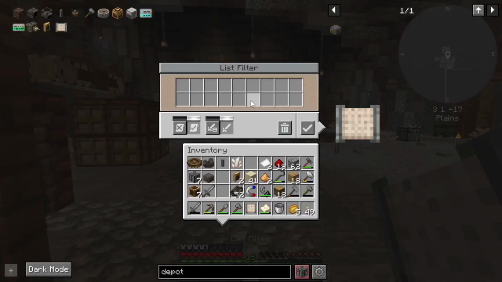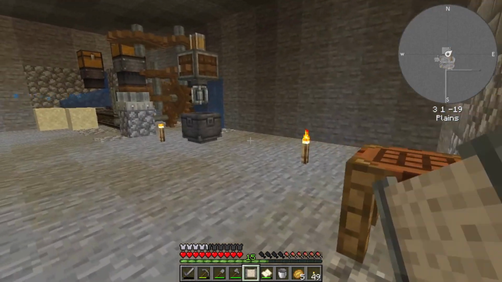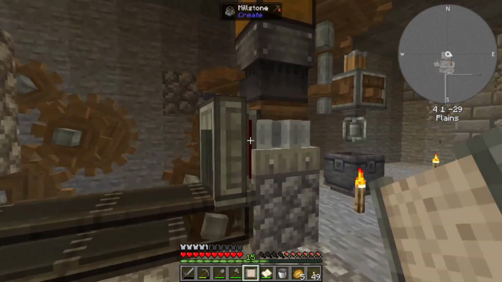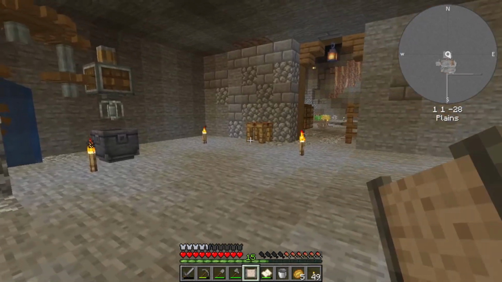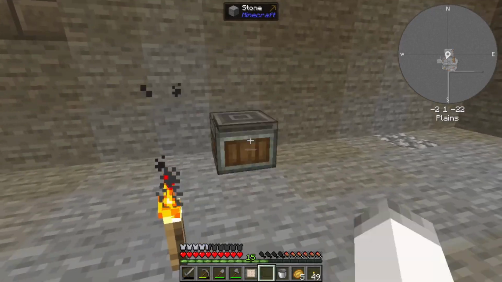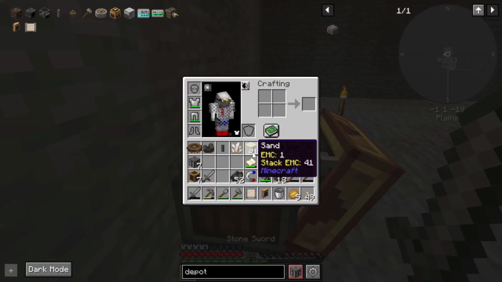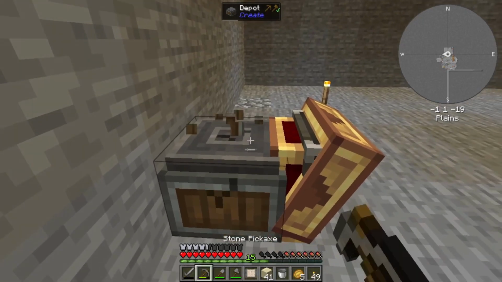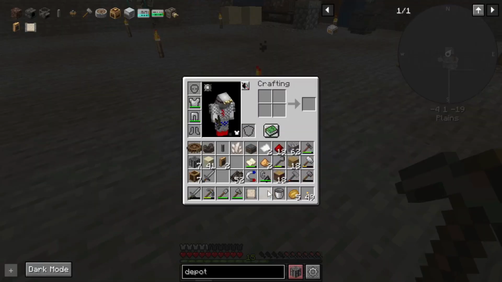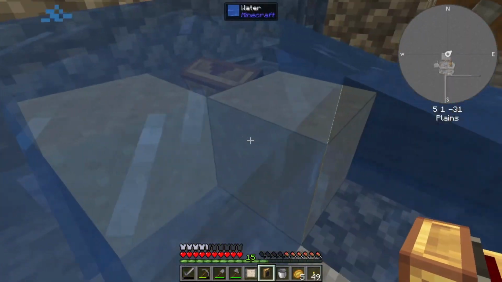And what we use this for is, well, we can filter. And so what we'll want to make sure is that we blacklist, deny list, whatever, same difference, sand. And now if we put this on a belt somehow, it will not take sand out. So I guess we can do something like this. And if we put, actually, let's just do this more normally over here. So we put that there.